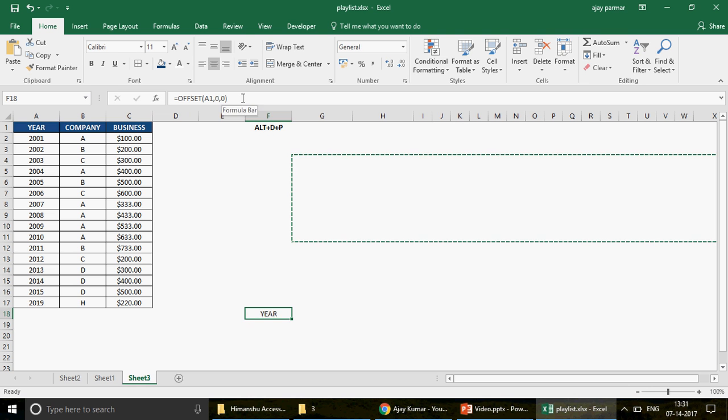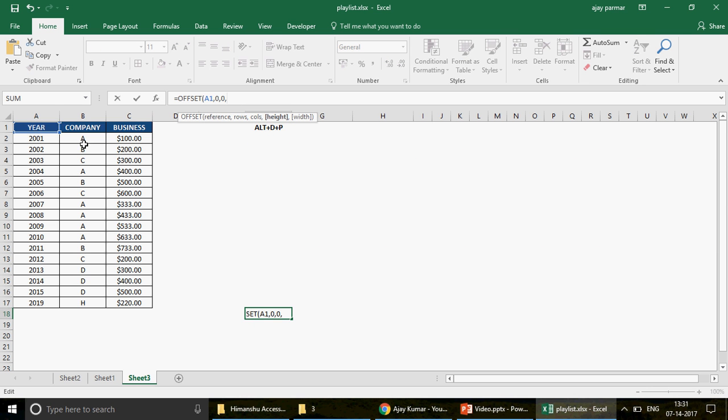Now what is the next thing I want to do? Now the next thing is that I want to capture all these rows. Now I can write here 16. Why 16? Sorry, not 16 but 17, because in the height, if I have to include all these rows, I will have to write 17, because I have got 17 rows including the header. But guys, the point is, next time when the table expands, this 17 is not going to work. So you have to make the formula dynamic.